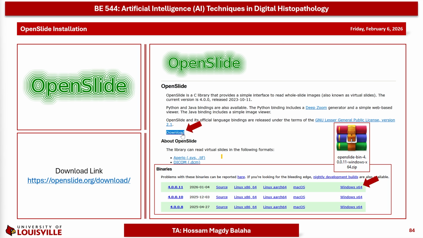So on Windows, precombined binaries are available on the official website. On macOS, you can use Homebrew. On Linux, you can use the package manager. And more details about the installation can be found on the OpenSlide link. Then, in Python, run the command pip install openslide-python. This library is essential for building custom data loaders and preprocessing pipelines, as it provides efficient, memory-safe access to the pyramidal OpenSlide image structures.